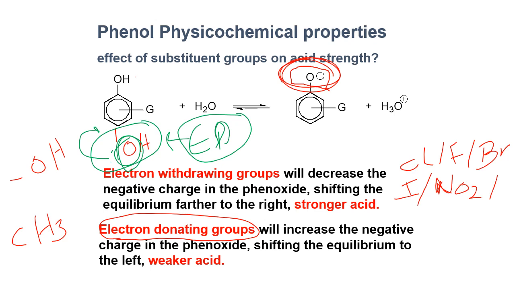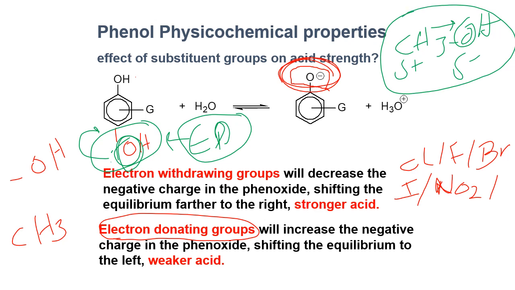تمام؟ بينما لو حكينا CH3 OH just by inductive effect, if we want to think about it, this oxygen is electronegative atom. راح تاخذ الكترونات من CH3 عندها, and so oxygen will have a partial negative, CH3 عليها partial positive. So in this case لما تكون مرتبطة على just an alkyl group مش على فينل راح نسميها electron withdrawing. تمام؟ بس لما تكون على فينل رينج is electron donating. اوكي؟ So the main conclusion من هذا السلايد بدك تعرف electron withdrawing groups على الفينول they increase the acidity. Electron donating groups على الفينول will make the phenol acidity weaker.